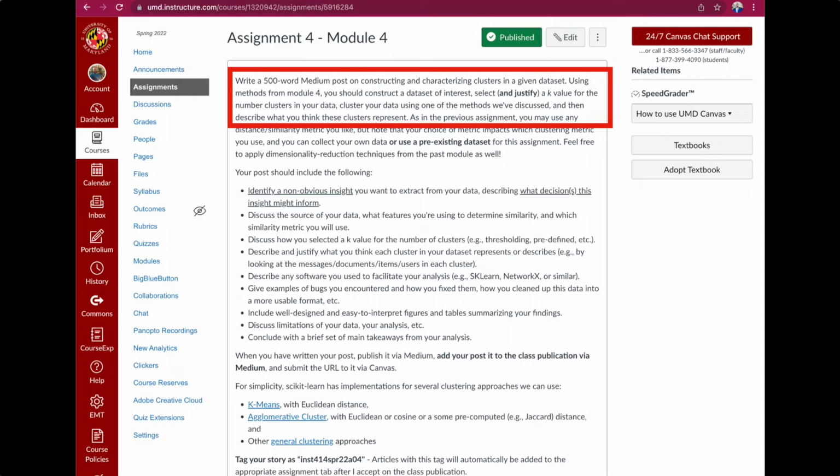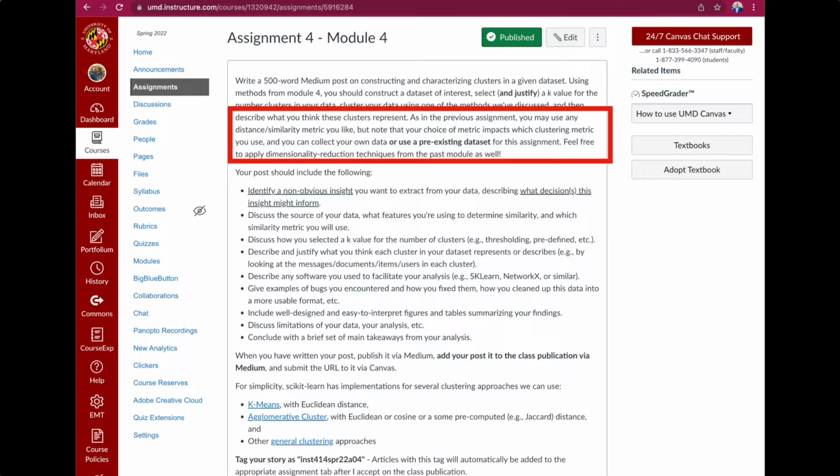The IMDb dataset is movies from 2000 to 2020, so temporal information may not be a huge deal, but if you had looked at the full IMDb dataset, certainly there's going to be some breakdown where movies that were released recently are not going to have overlap in actors from movies that were released 40, 50, 60, 70 years ago. So once you've identified some interesting insight you want to extract from your data, figured out which clustering approach you want to apply, k-means or agglomerative clustering or something else, identify your value of k and justify why you chose that k. And then describe what each one of those clusters mean.